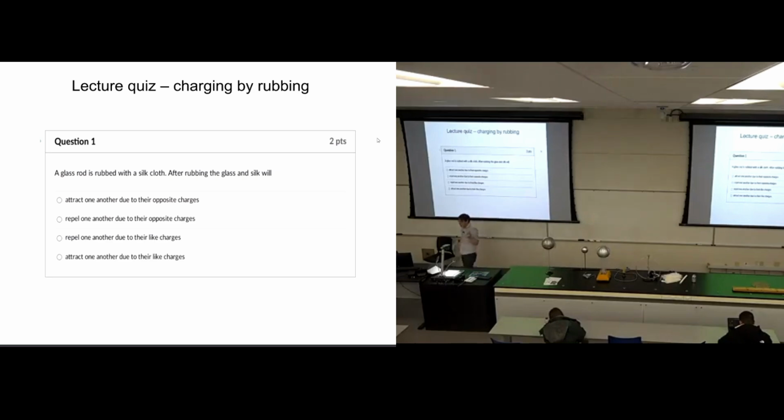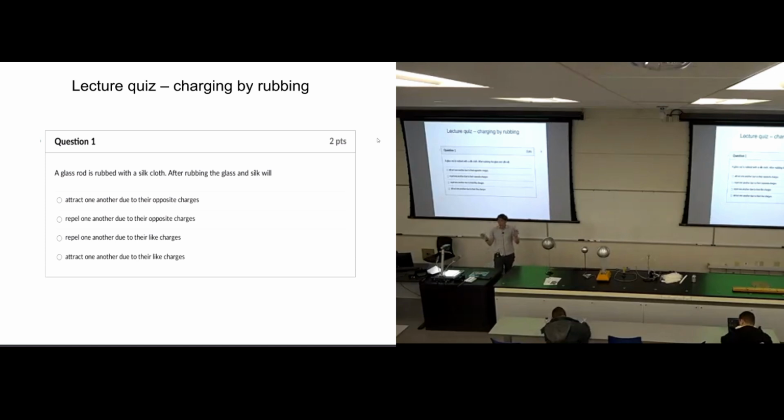When you rub the glass rod with the silk cloth, which in my little videos, I never did that combination. But whatever you do when you rub something with something else is you're going to transfer electrons from one to the other. Now, I don't know which way it's going to go, but one of the objects is going to become positively charged, and one's going to become negatively charged, because one's going to lose some electrons and one's going to gain some electrons. One's going to have an excess of electrons and one's going to have a deficit of electrons.